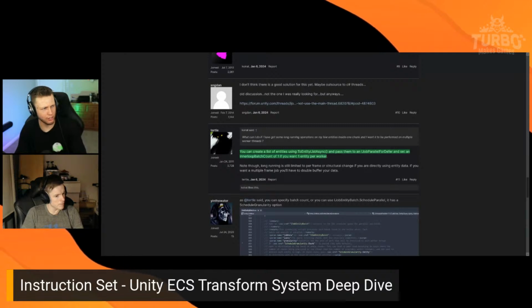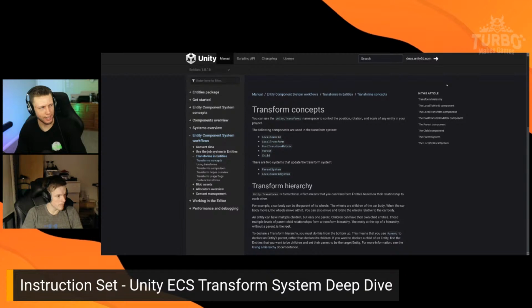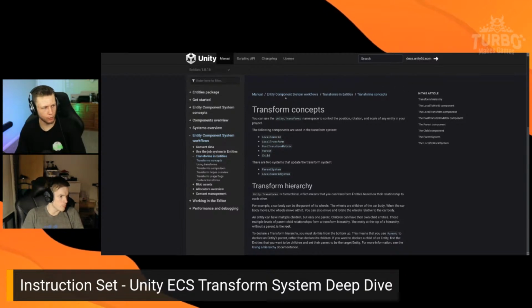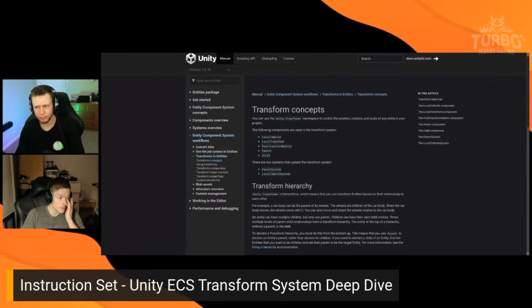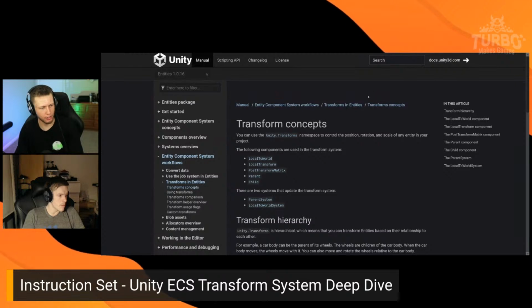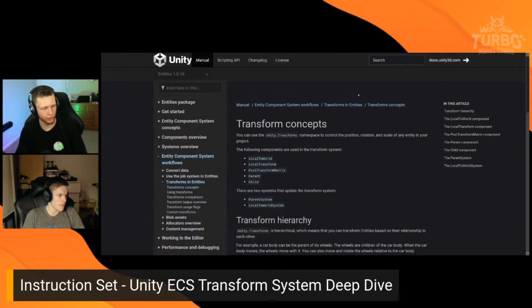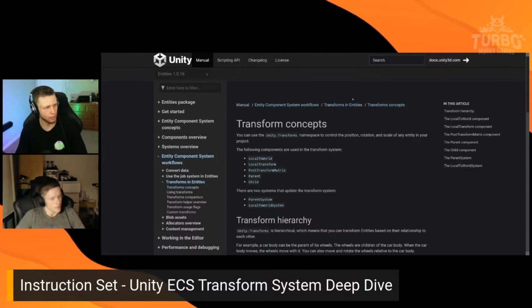So anyways, I'm actually going to start over in the Unity documentation for this. The reason is because I think the Unity documentation actually has a lot of really good information on the transform system. And I don't want to spend a ton of time here, because this stuff is of course available to everybody. They can read through on their own. But I do just want to bring some things up so we have a good baseline before we start getting into some things here.